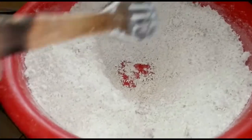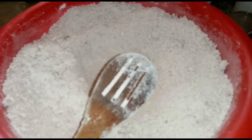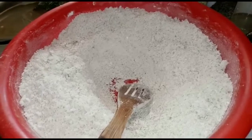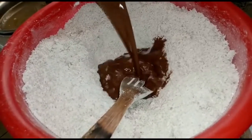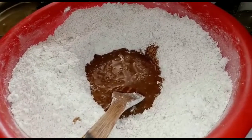Alright, so I'm gonna leave a little space in the middle. I'm still showing you. So this is what the dry mixture looks like. I still haven't added any sugar as yet, and now I'm going to add the egg, the margarine, the different spice, and the lime juice. Alright, chocolate. So there we go.